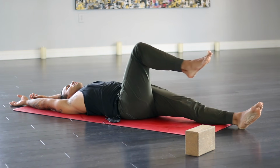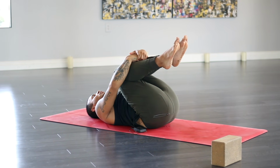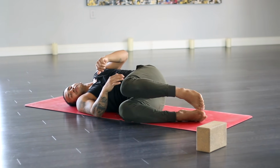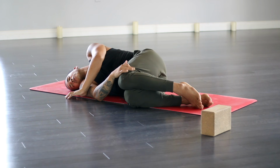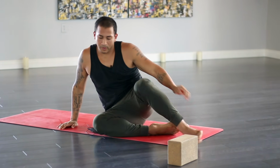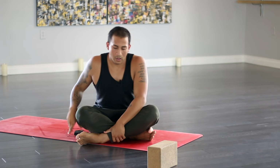One knee at a time, bring them into your chest. Then roll off to either side of your mat and find a fetal position. And then when you're ready, come to a seated position at the top of your mat. Cross your legs. Bring your palms to your heart. Close your eyes.